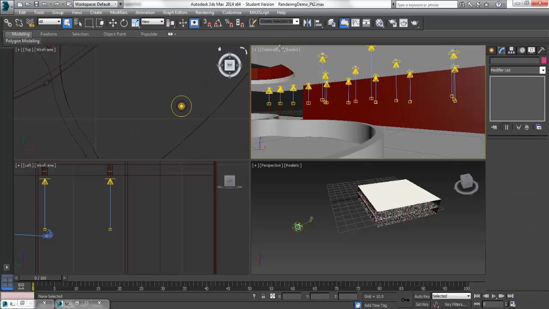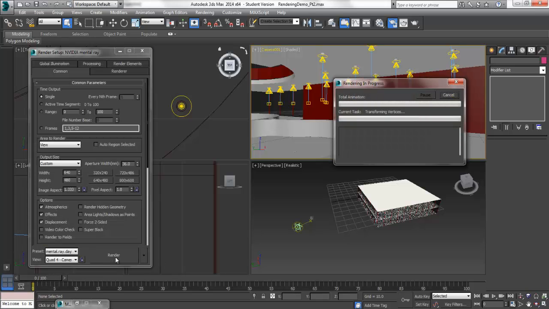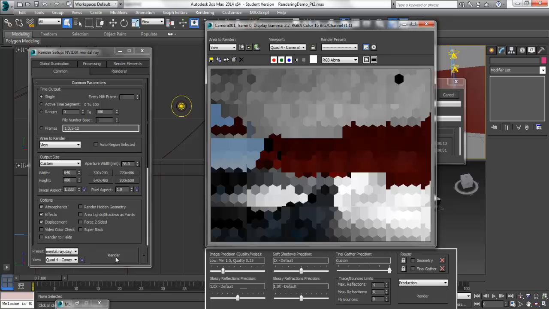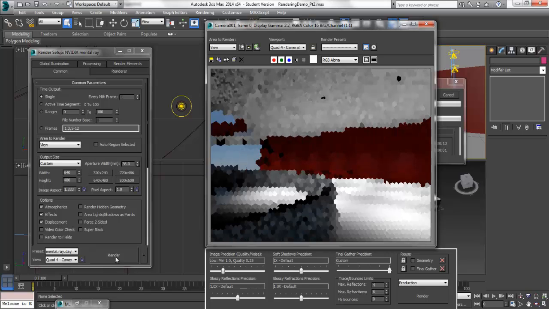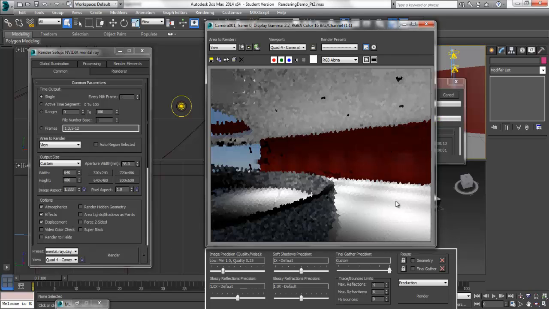Alright, so now we're ready to do another test render. So pull this back up and hit render. We're starting to get there. This looks a little intense. We're starting to get some nice shadows in here now. We can go ahead and modify. We're going to put a light in here so this starts to feel a little bit more enclosed.